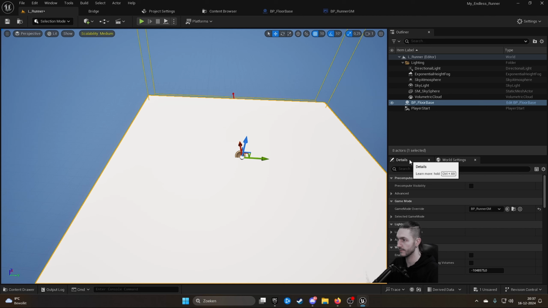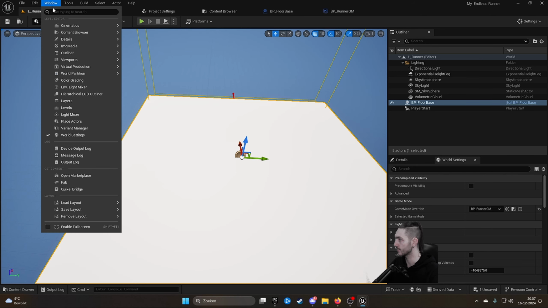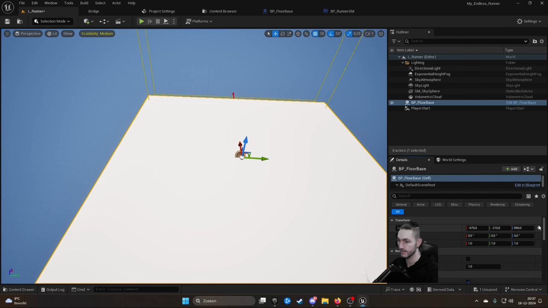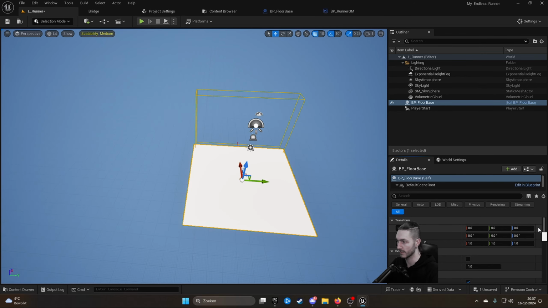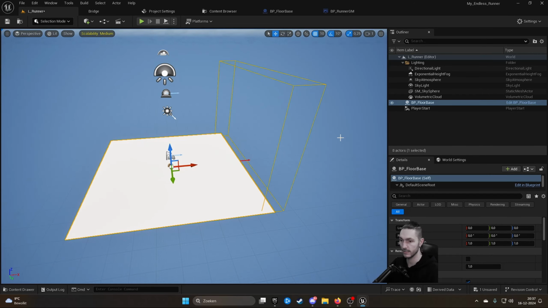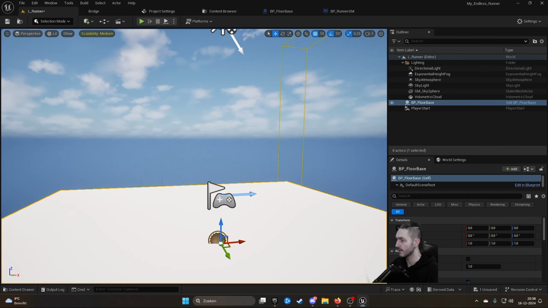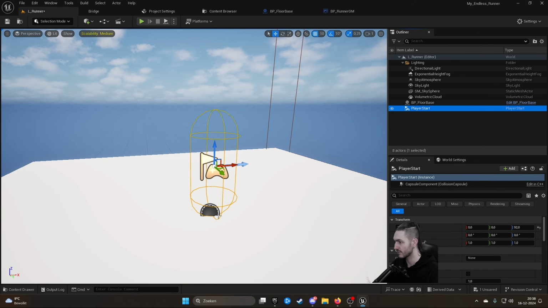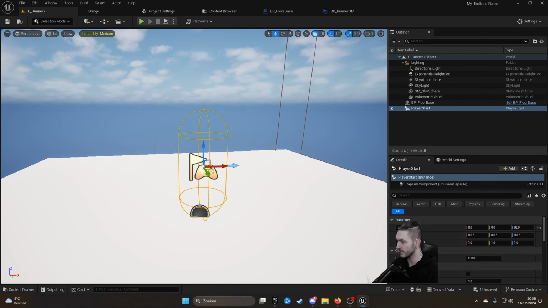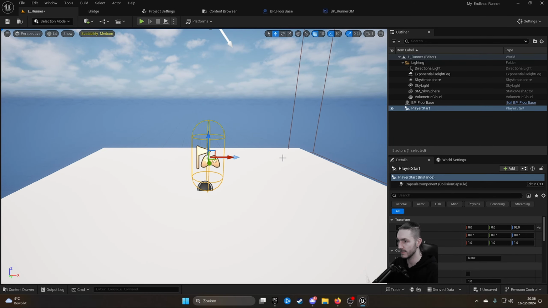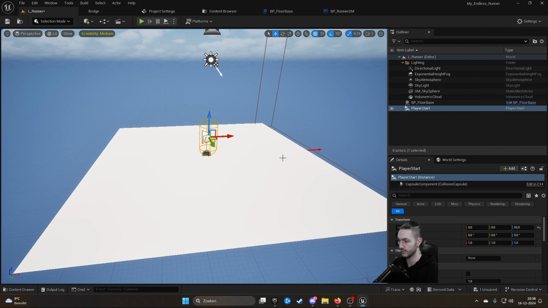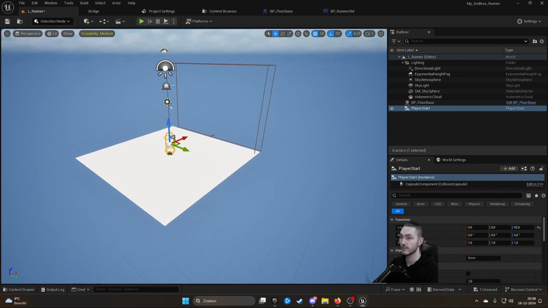We go here to the details. If you don't have it, you can get it by the windows, and then you can find it here, details, and you see already details 1 is checked on, so that's this one. We select it, reset everything on this arrow here, so we have it like this. So it means that everything needs to be on 0, and this is all on 0, that's correct. But as you can see, if you have the player start over here, if you select it, it's not correctly 100%. Oh, it is, this time it is. Normally you have to push it down a bit, but you can see it's now working the way it should, so it's perfect.